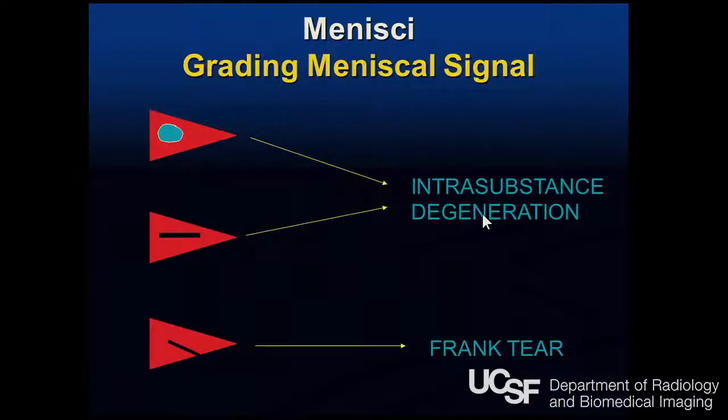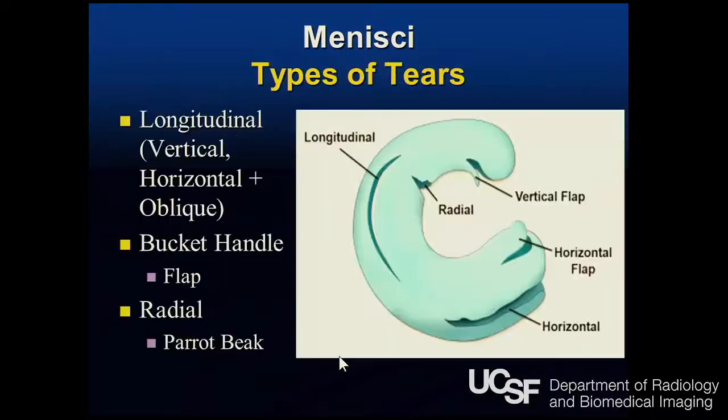Now, I think this slide is really the most helpful for meniscal tears and what is a tear and what is not a tear. You can see here the meniscus is always going to be triangular, especially on sagittal imaging. If we see any abnormal signal within the substance of the meniscus, whether it's round or linear, we're going to describe that as intrasubstance degeneration. What we need to call a frank tear of the meniscus is going to be linear signal violating a meniscal or articular surface. And we'll go through the different types.